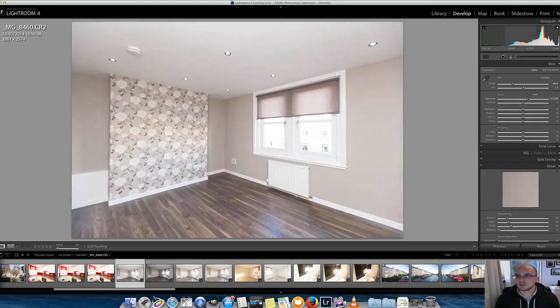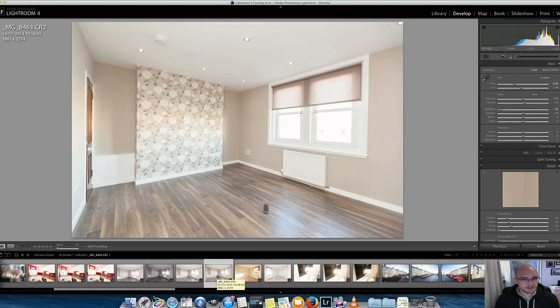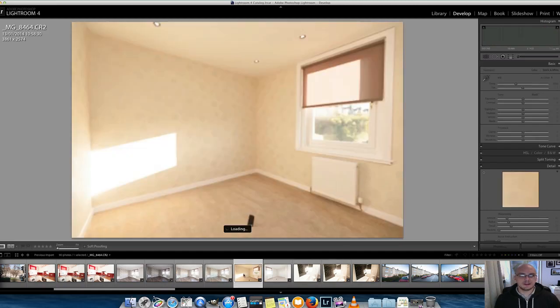If we're trying to get the exposures roughly the same, you've got that room, nice and bright, or you've got a warm, inviting room, I go for this one every single time. So again, you're looking at what you would see if you were there.